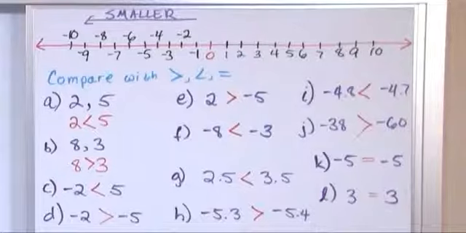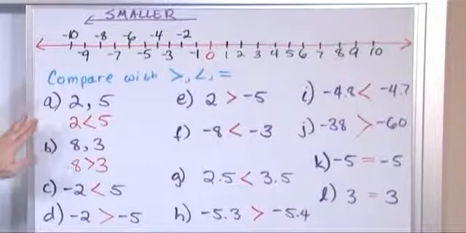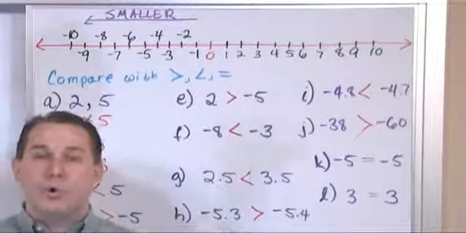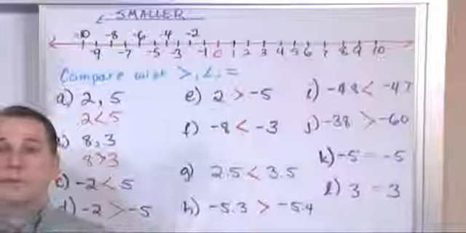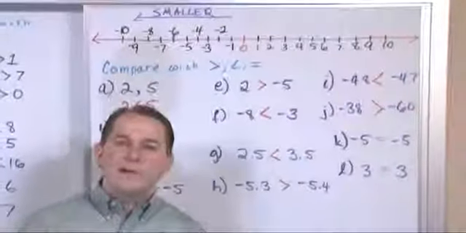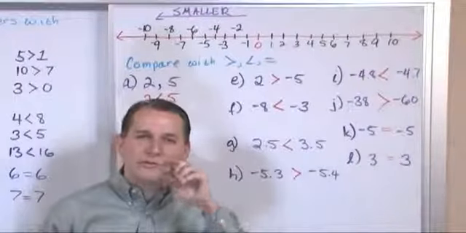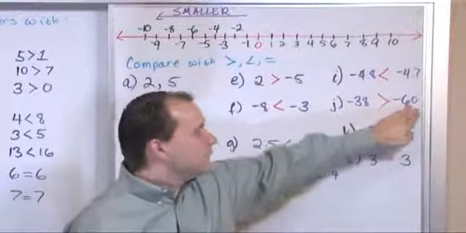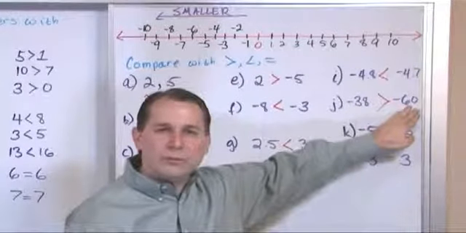So you can see that it's really easy. I mean, basically you always point this guy to the smaller number. And you do it consistently, no matter if it's a positive number or a negative number. You always, always, always point the arrow to the smaller number. That's just the way it is. The only reason that it gets a little tricky is that because you're just new to thinking about negative numbers, when you have something like this, it looks like this is a bigger number. So you get confused in which way to point the arrow.